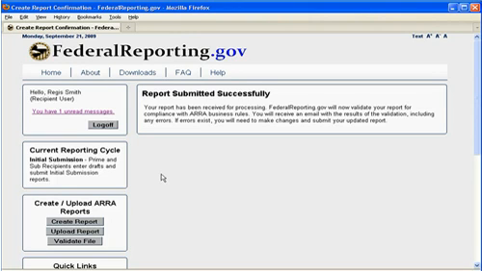but if you submitted it using one of the alternate methods, either the Excel spreadsheet or more particularly the XML approach, you might have some validation errors, and in that case, you would get an email with the validation errors, and it would also show up in your messages and your profile.